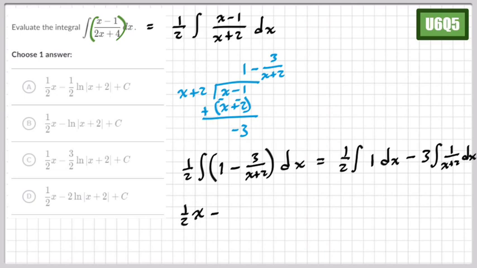Then you have negative 3, and you have to multiply it times whatever you get when you do the integral of this guy. All right, so what do we get when we do the integral of that guy? There is a shortcut here, but I'm going to take the long way because I want to make sure you guys understand. I'm going to make u equal x plus 2. What is the derivative of that? That is du dx, and then I get a 1 on the other side. The derivative of x plus 2 is 1. And so I move the dx over here, and look at that, du equals dx.